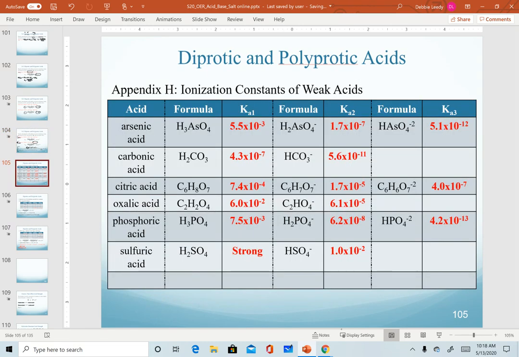As an example, in Appendix H, we see constants, the Ka values for polyprotic acids. And again, not to memorize these, but just notice the pattern as we go from Ka1 to Ka2 to Ka3, that these change by several orders of magnitude each time. Citric acid is probably the closest one going from a minus 4 to a minus 5. Other than that, they change by multiple orders there.